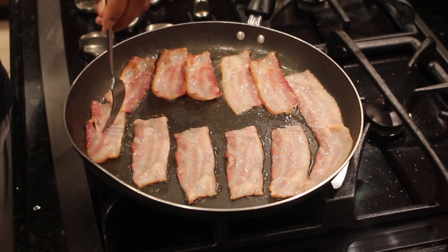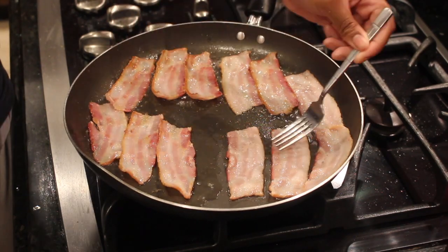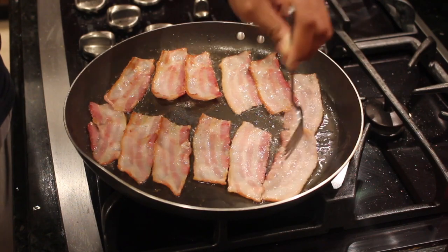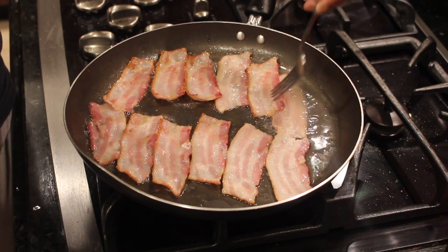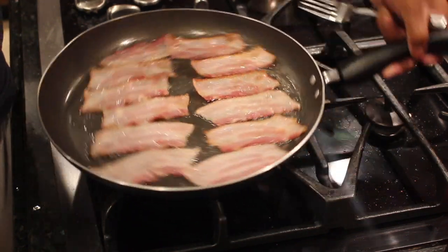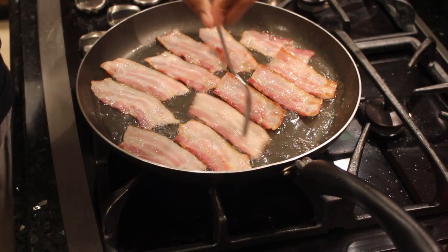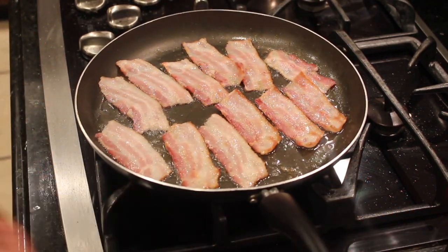But yeah, so here we're just flipping. I like to only flip my bacon once or twice. So the first flip, what I'm looking for is just at least the edges to be a little brown. That's kind of what I'm going for. Something that you'll definitely notice is that the bacon around the whole pan is not going to cook evenly. The ones that are closer to the fire are going to cook faster, so I do like to move the bacon around. We're just cooking bacon, cutting through a lot of scenes to cook this bacon.